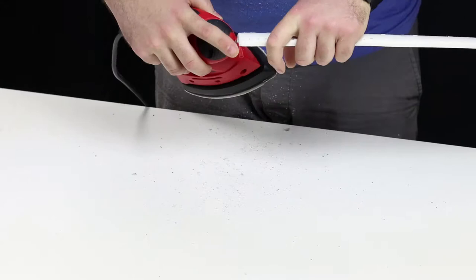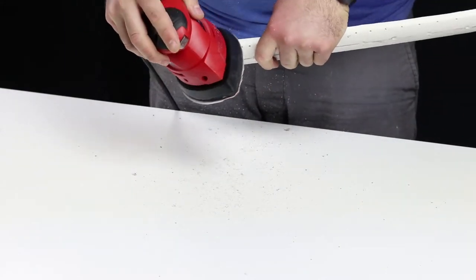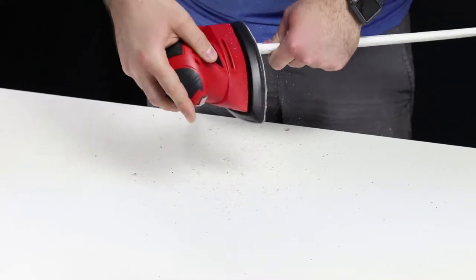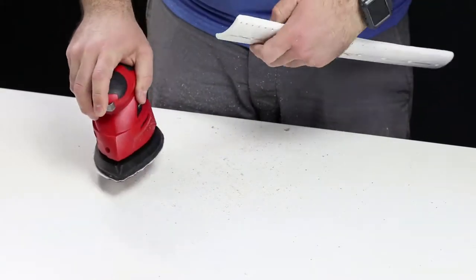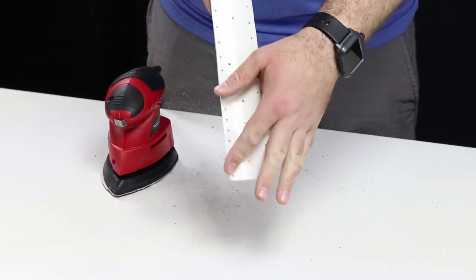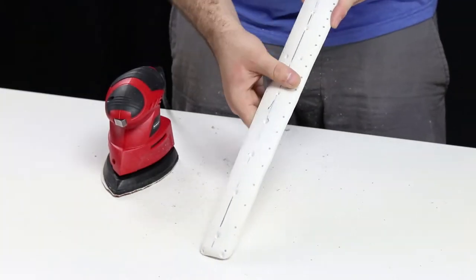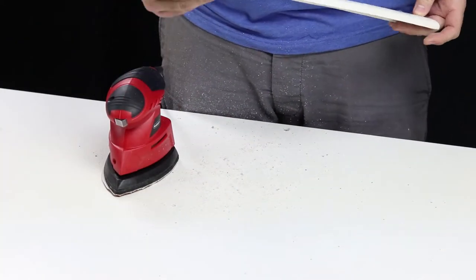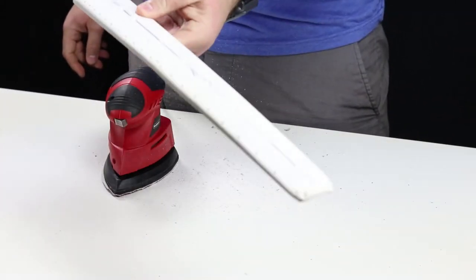Okay, so I knocked this corner off a little, so I'm gonna do that to the other side as well. If you do something you didn't intend to, but you can do it on the other side and make it symmetrical, then it looks intentional. That is pretty much all the shaping that I wanted to do with the 60 grit.